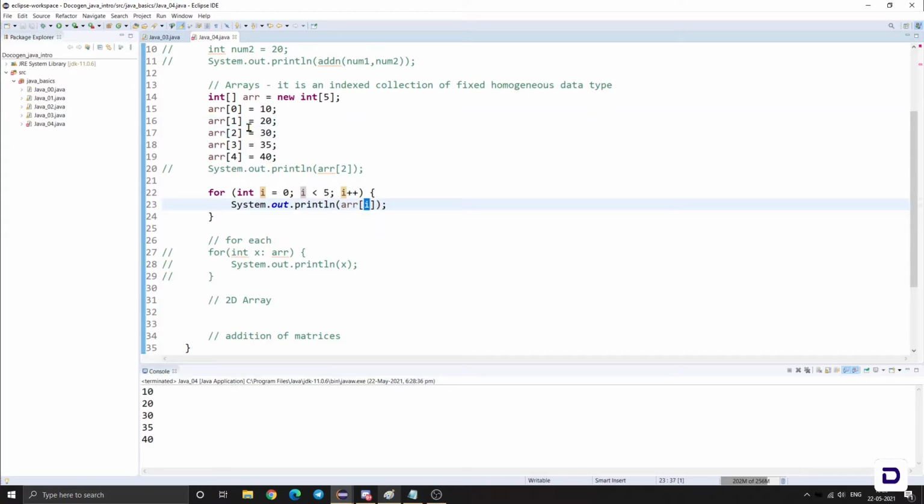But instead of indexes, my x is directly getting the value of these: 10, 20, 30, 35, 40. Why should we represent only x? Any variable you can take, or you can use string also over here, but then you have to declare a string array.